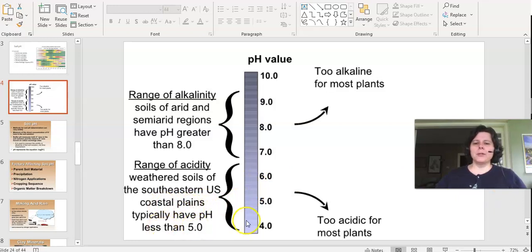The coastal plains usually have pHs of less than 5, and when you get down to these levels, it becomes too acidic for a lot of plants. If you come too high, you become too basic for plants. And so plant growth really likes to be in this middle part. Different types of plants will grow in different areas, but this also impacts what kind of things get into our water and our water supply and our whole environmental system here.